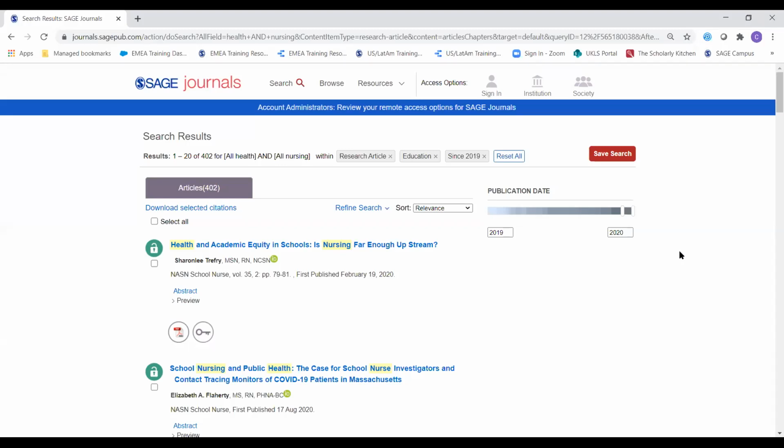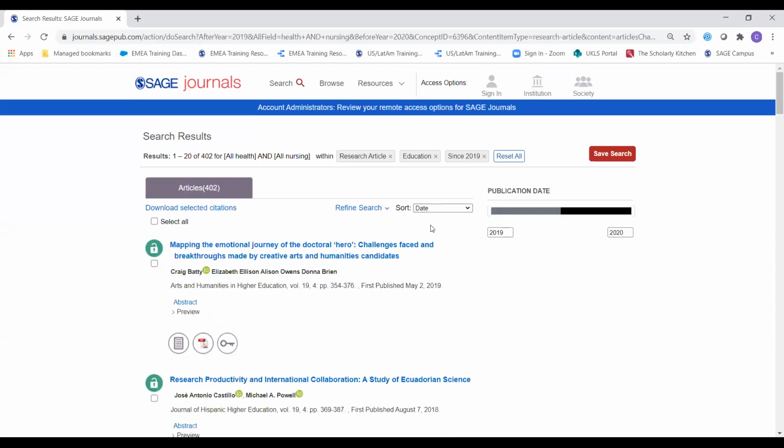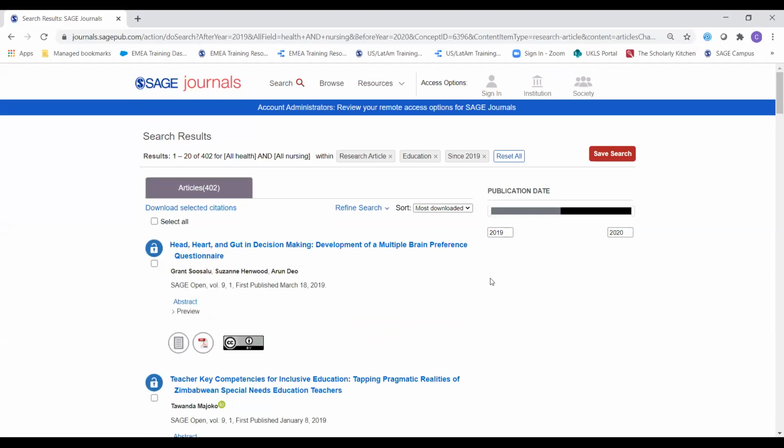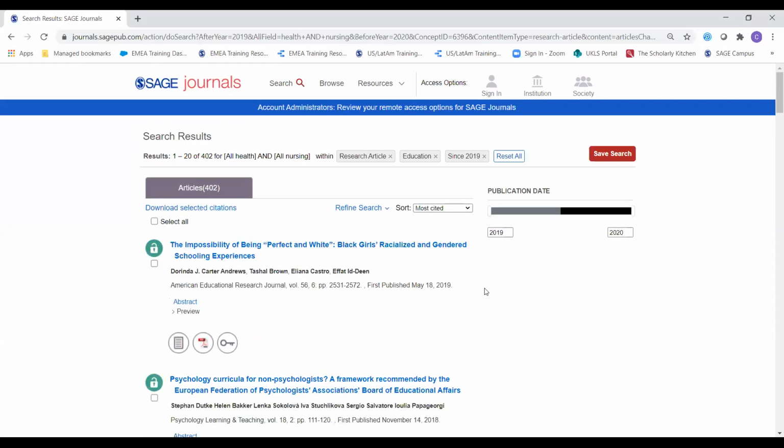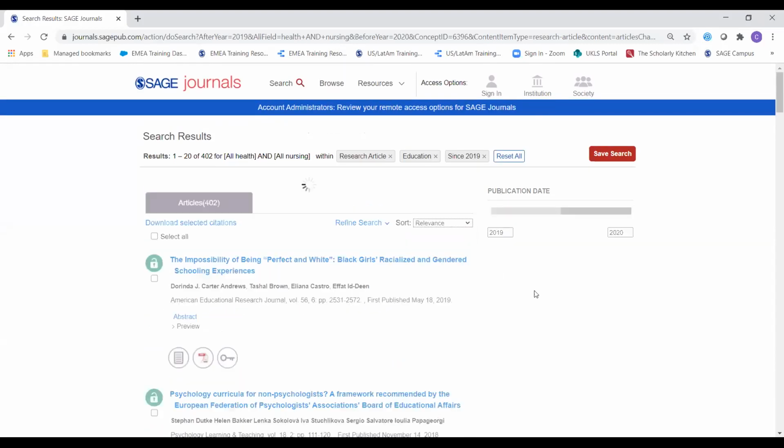So there's a few other ways that you might sort or refine your search. So we've got the option here to click sort by relevance. That's a default setting, but you can also order them by date if you want to. You can also order them by most downloaded, so how many times they've been read, and also how many times they've been cited, so the information that we gather from Crossref. So that might just be a way that you like to sort those results.